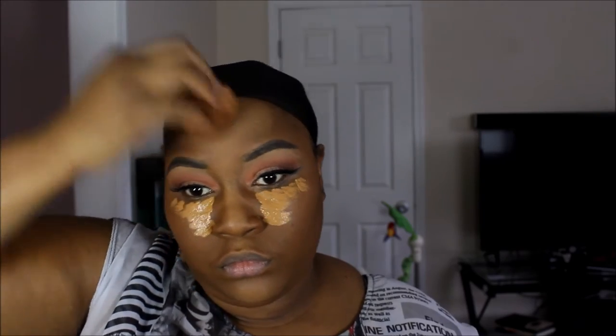So now we're going back in with the LA Girl Pro Conceal in Fawn. I'm going to use that to highlight the center of my face. And I'm going to take that same beauty blender and blend this concealer out, you guys. I mean, really blend it out. And it blends into this foundation really, really nicely.